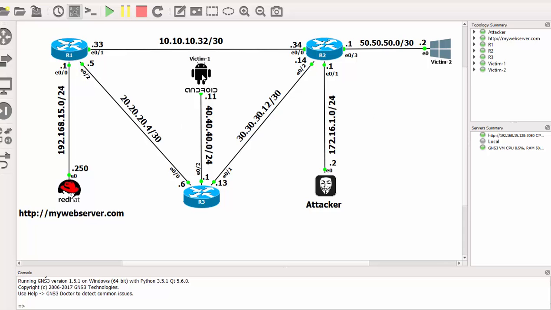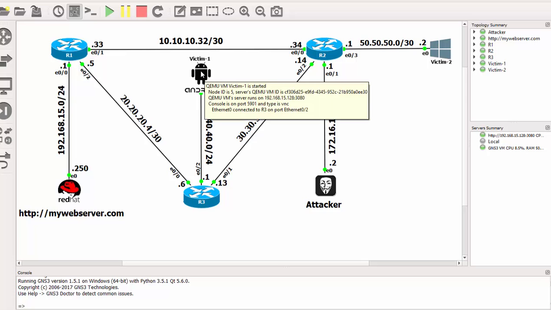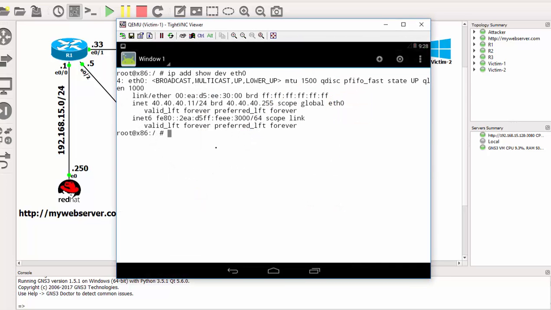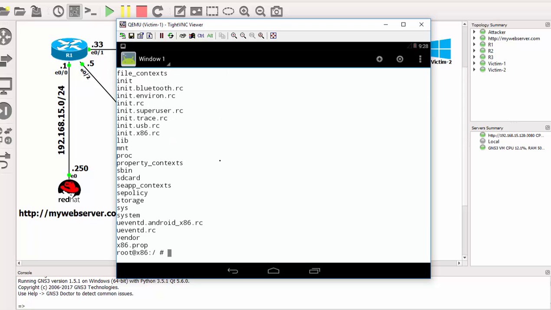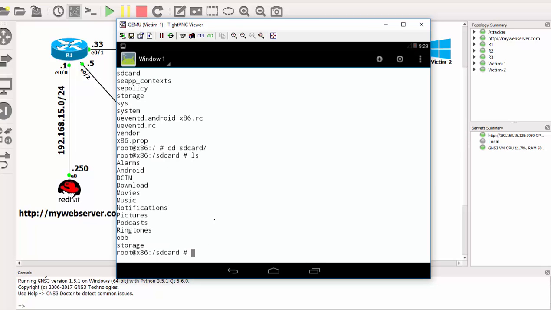So let's visit the Android phone, the Android mobile. On the Android mobile, since I do not have DNS settings or DNS resolution, the Android web browser cannot work without DNS. So I'll use the command line to download that file. So what I'll do, ls, and see, I'm trying to get to the SD card and download the file right there. So that will be cd SD card and do ls. Let's go to the download.